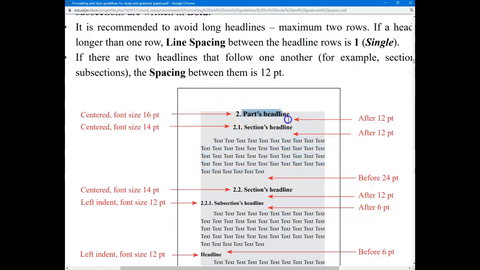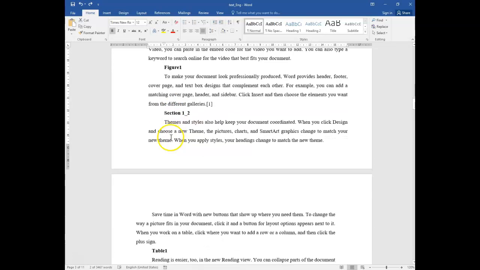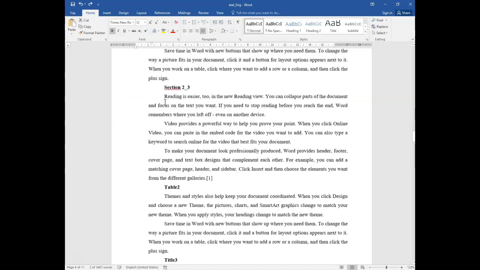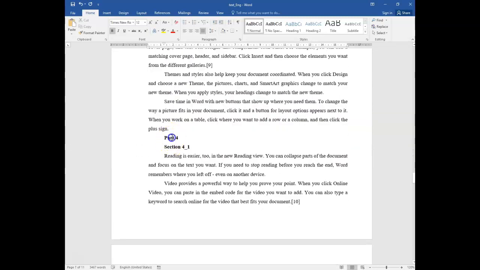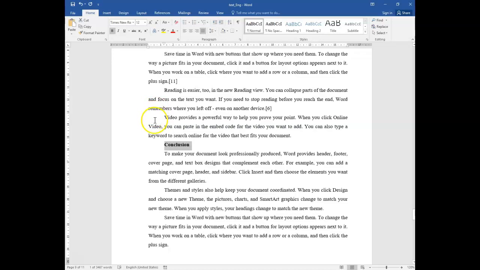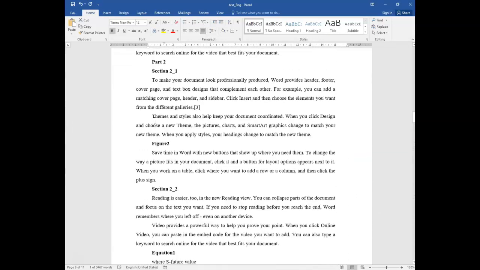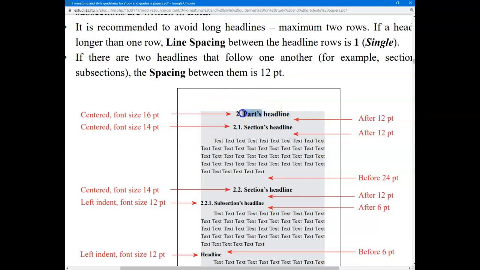Next step is headlines. So we have 4 levels: part, section, subsection, headline. In your document, you will see only 2 levels. There will be parts: part 1, part 2, part 3, and here I have a mistake. It's not title, it's actually part. It's part 3, part 4, and that's all. Also, you should know that conclusions, introduction or bibliography are also formatted as parts, even though they are not called parts, but they are formatted as part headlines.